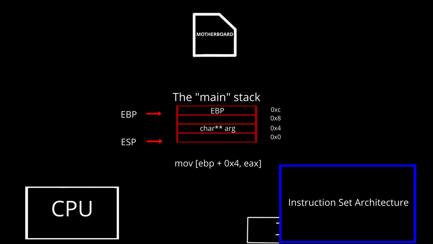So now let's move on to our next instruction, utilizing our other general purpose registers. So for this command, we're moving EAX into the position specified by EBP plus 0x4, meaning that we're simply storing it or pushing it onto the stack in that position. This allows EAX to be used to store things in the future, just in case we want to store more variables in that position as well.